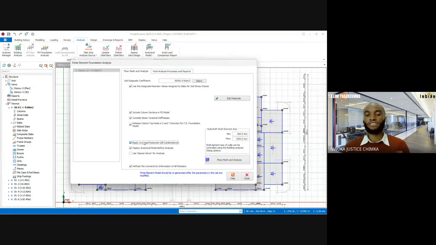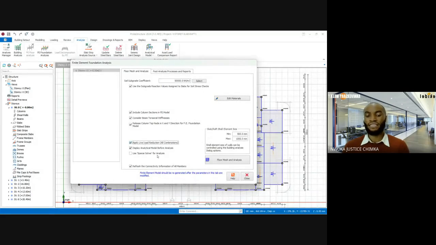And the whole concept is that, for example, if it's a hotel, knowing that some hotels have up to 300 rooms, 400 rooms, it is possible that for a day, not all the rooms will be occupied. And most times, not all the load used in the design is applied in real life when they're using that structure.